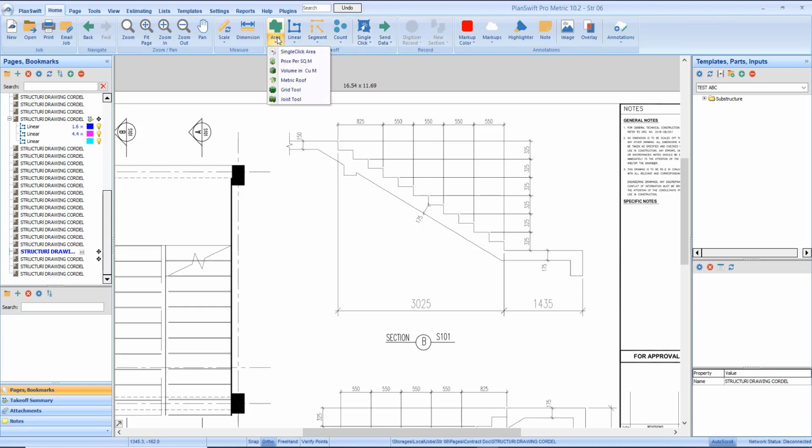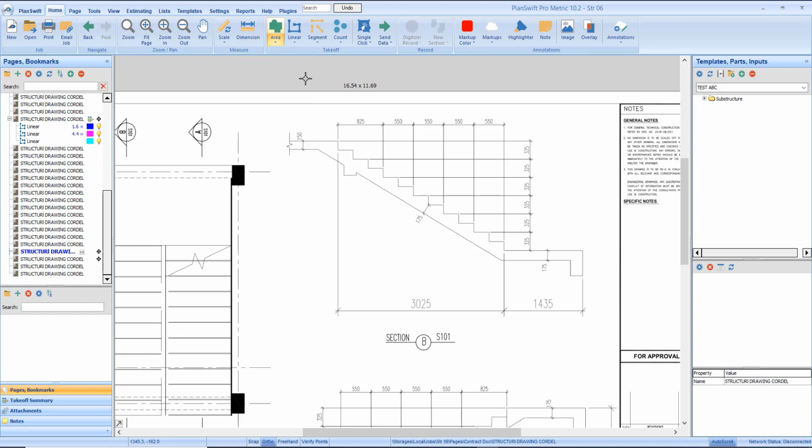Once I slide down on my area tool, on the arrow pointing downwards, you can see we have different options, and one of them is the volume in cubic meter. This volume in cubic meter is what I need to be able to measure my concrete work.